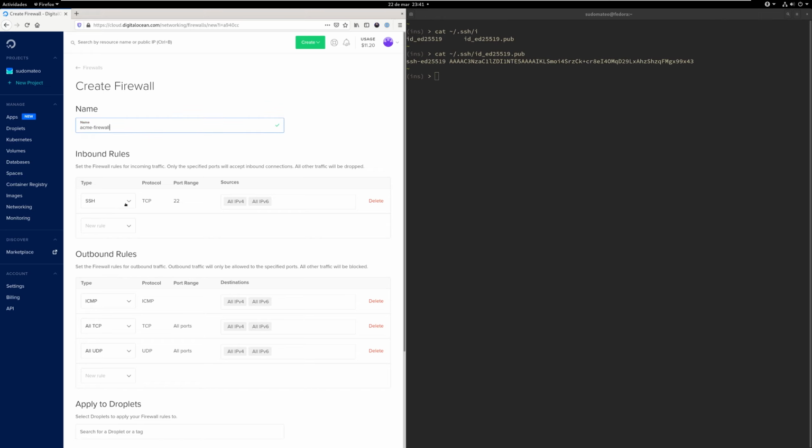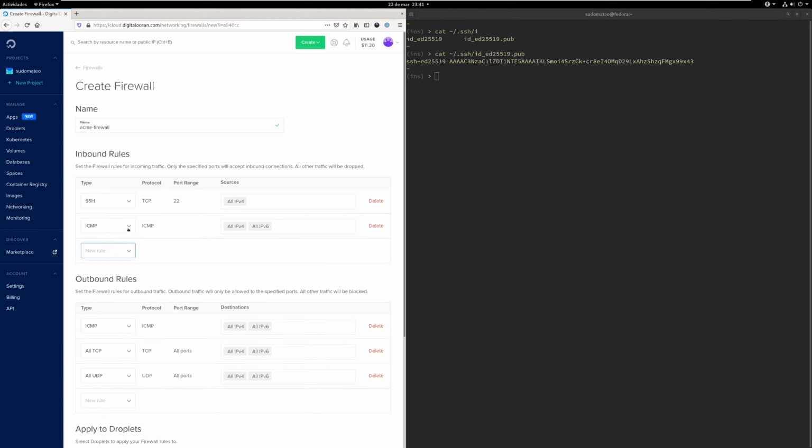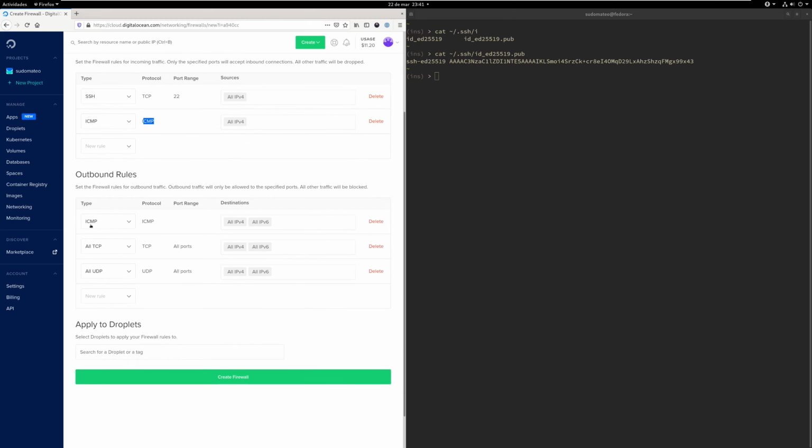It's going to accept all connections on SSH port 22, only for IPv4 rule IPs. It's going to accept all ICMP packets. It'll accept those only on IPv4 sources. And then I'm going to accept all ICMP, all TCP, and all UDP going outbound from my virtual machines to the world, only on IPv4 addresses, because we're not using IPv6 on this VM. We never checked the box, so we don't need our rules to have IPv6.